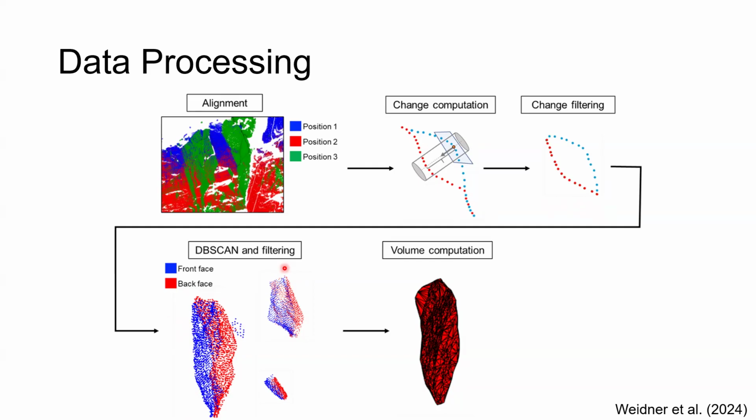Some of it may be real change that isn't relevant to the rock slope at all, like vegetation growing or dying over time. And some of it may not be real change. It may be an area of anomalously high alignment error that leads to an apparent region of change. So for all of the data that you're seeing here, we don't just accept the raw change clusters. There's a hardworking grad student that goes in and manually reviews all of the clusters and determines which ones are rockfalls and which ones are not. And then for each of these clusters, once we have a set of points that are associated with each other, we can mesh an enclosed solid and estimate the volume of the rockfall from that.